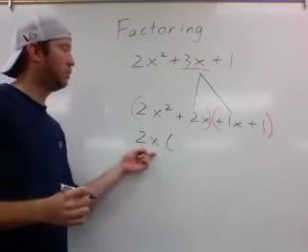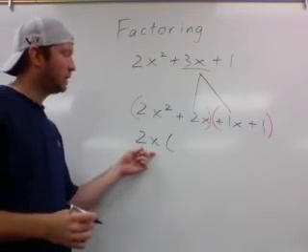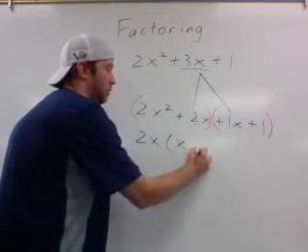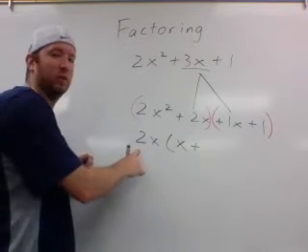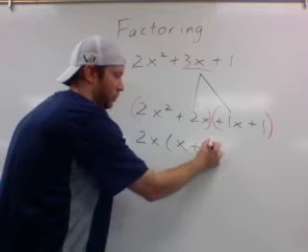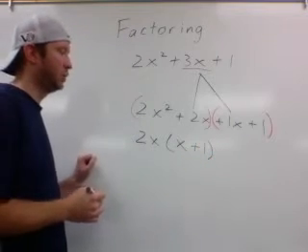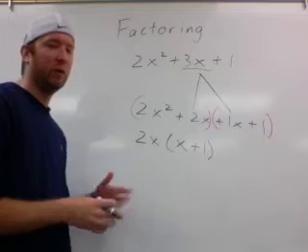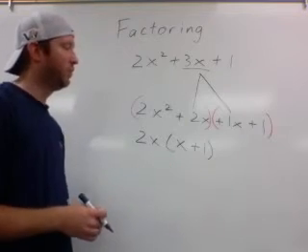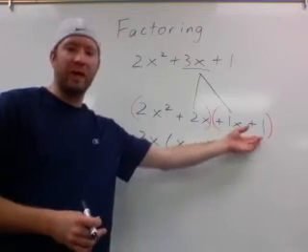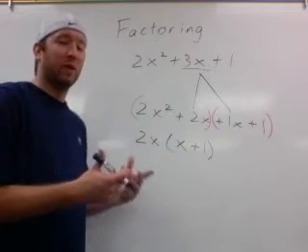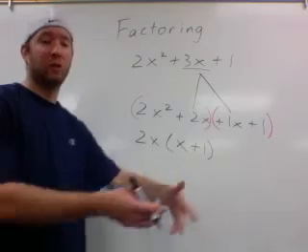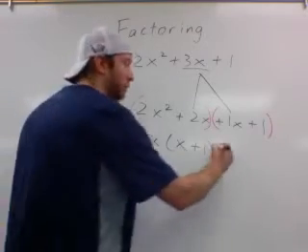Okay, so I'm going to factor out 2x. And when I factor 2x out, I'm left with x plus, and 2x divided by 2x is 1. So again, kind of doing what we did just a minute ago with factoring out that common monomial. Kind of looks like a distributive property. And then the second one, I've got 1x plus 1. Well, it doesn't really appear that there's a whole lot that divides into it, but 1 will. Okay, so I'm going to have to at least pull out a 1.